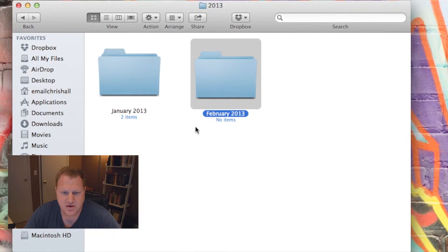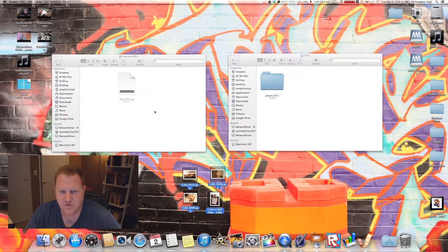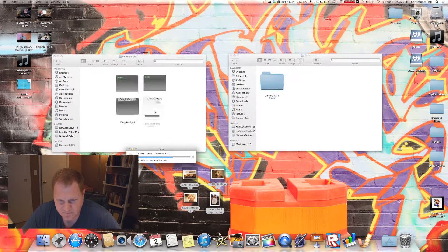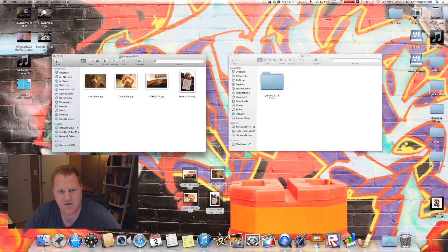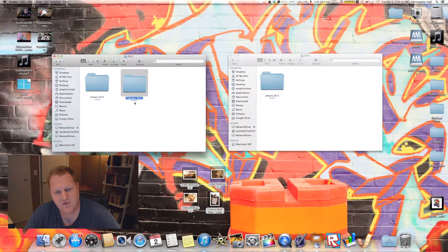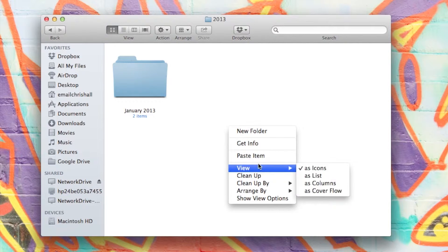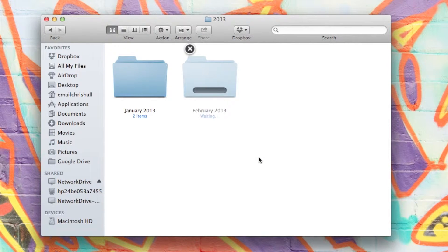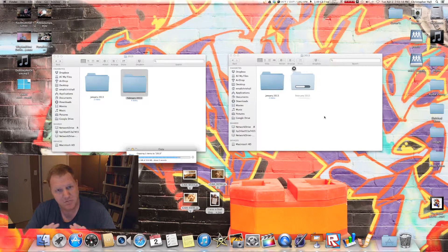I will create a folder — in this case it's going to be February 2013. Any pictures that I want to put in there, I just double-clicked on that. I want to take these pictures and move them over to that network hard drive. I just copied them over there, as you can see. I still have them on my desktop but I have them on our network drive. We'll sort by name — and there they go, all nice and pretty. Now I can go back and see I have four items in that February 2013 folder. I copy that folder and move it over to our secondary drive — now I have two exact copies of those same images on both hard drives.